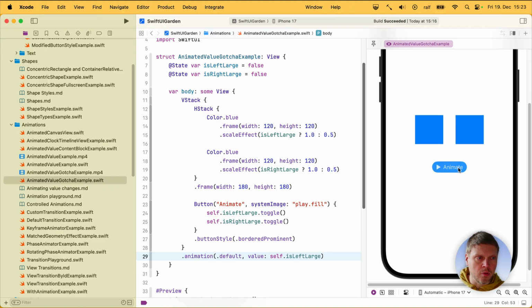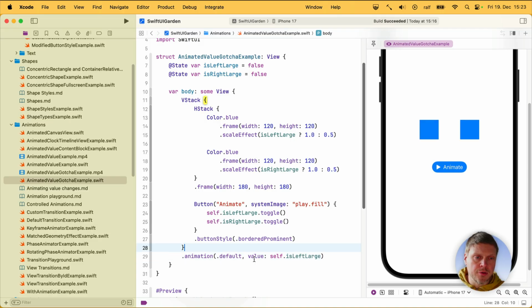So here both modifiers get the animation applied. This is just something, often it's not a problem, but this is something you need to be aware of when using this modifier. It's applied transactionally to all the changes that happen.